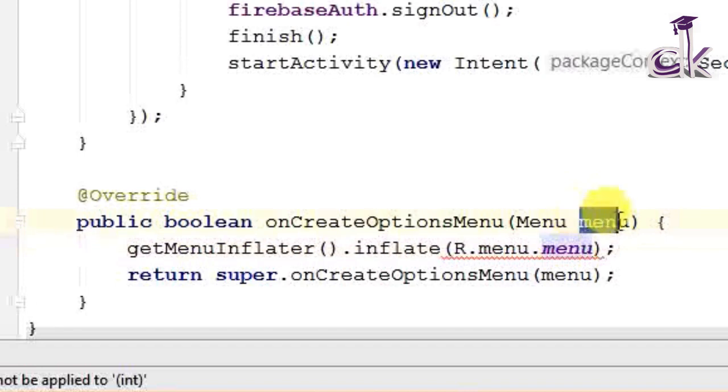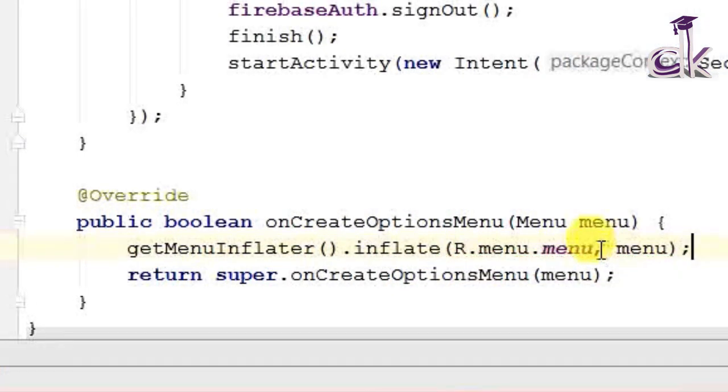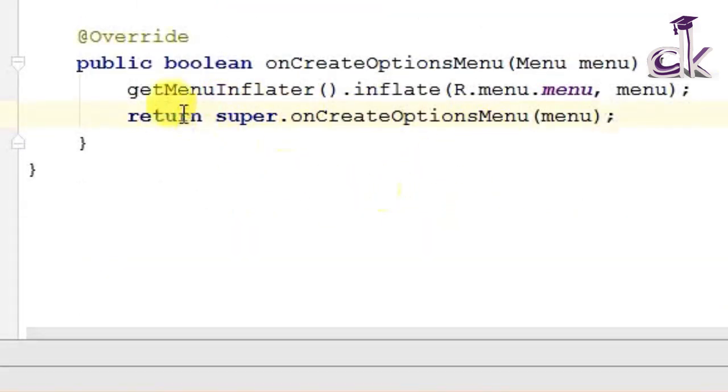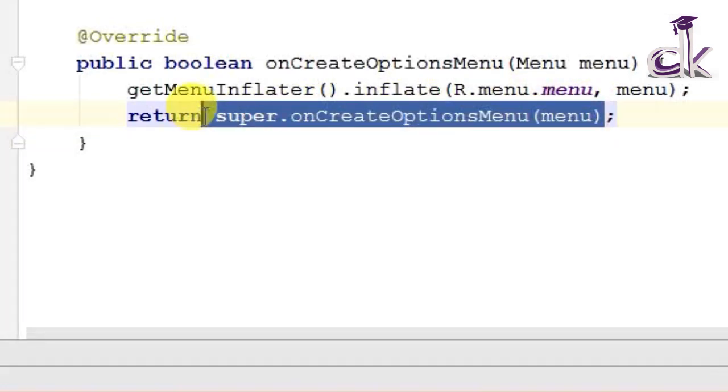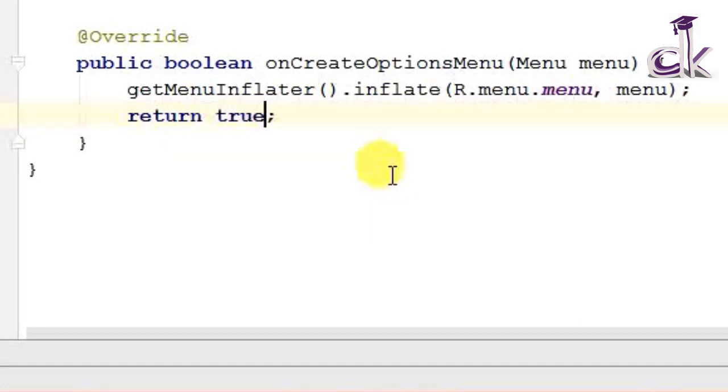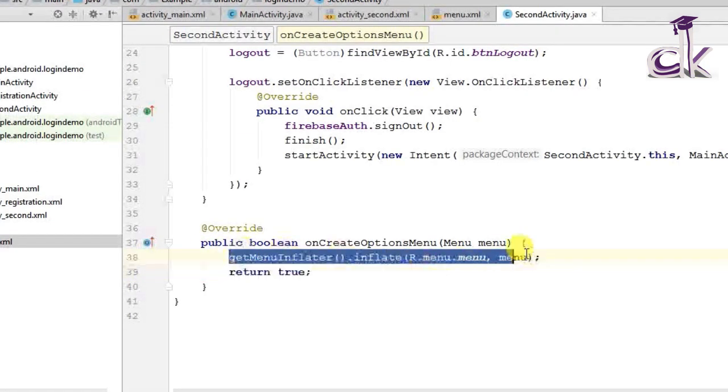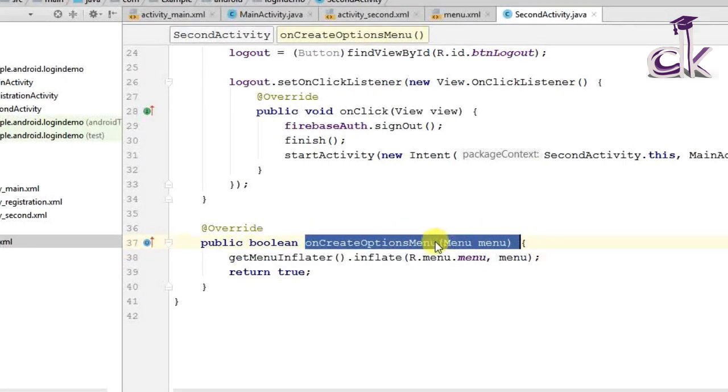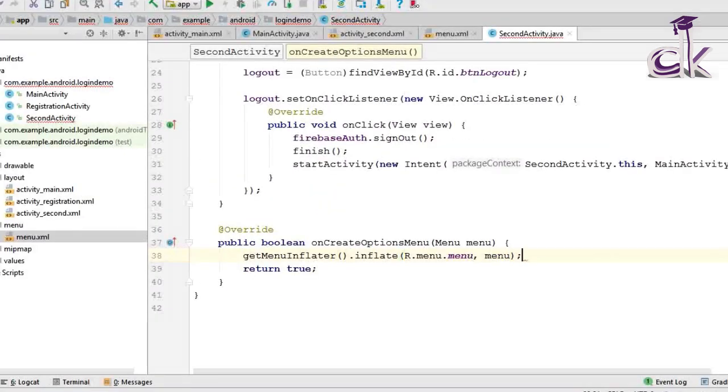The menu that we have here is menu, so we're going to give that, and the error is gone. All right, so we have completed this, and we do not need this entire line. We can just say return true, and it'll still work. So we have inflated our menu inside this, and on create options menu is going to take care of creating the menu on the toolbar.